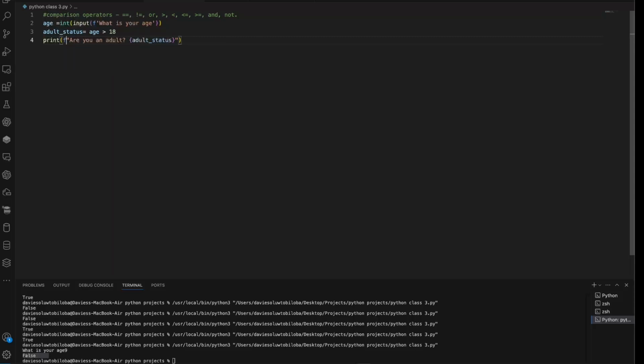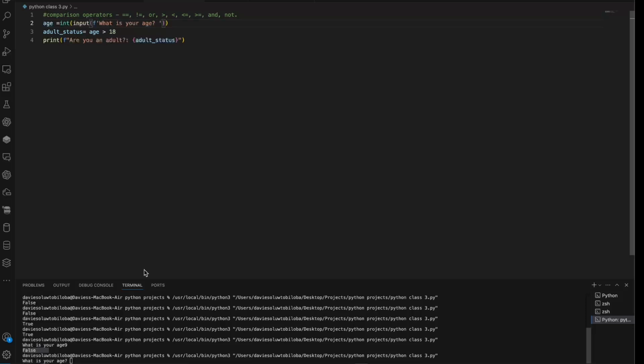I'll just put formatted strings outside this, and then let's clean this up to make it look better. Beautiful. So let's try this again.